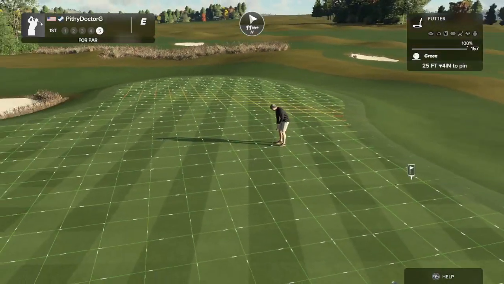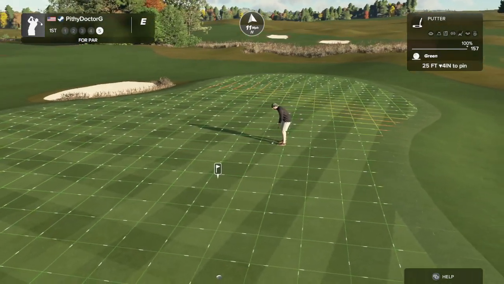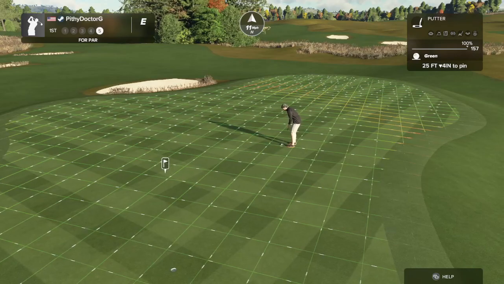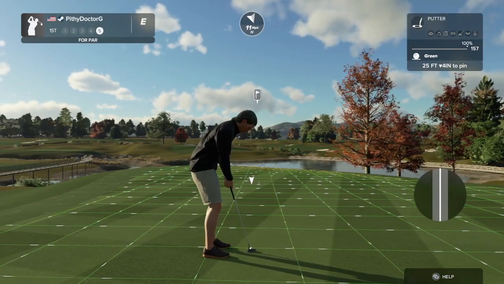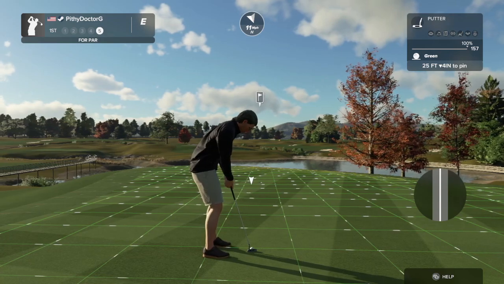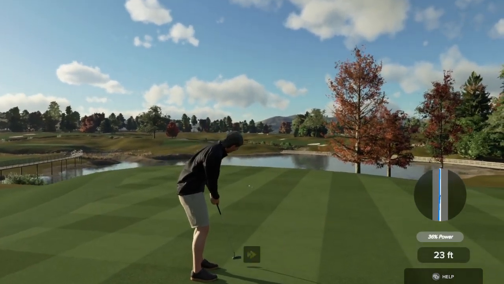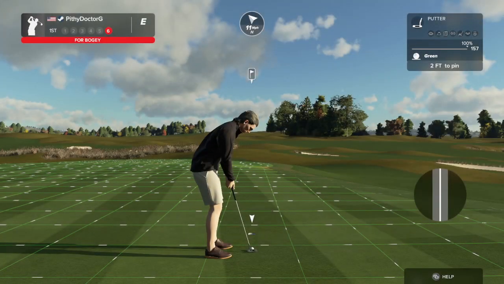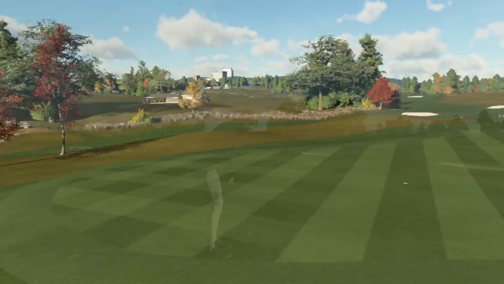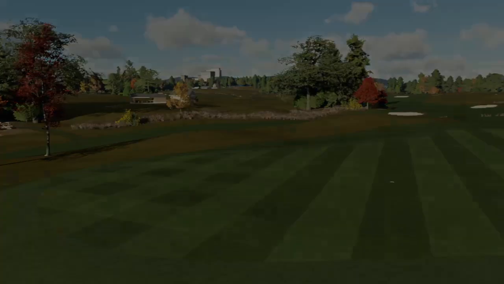I generally don't really care for the aggressive Moor stripe on the green, especially when you have the green grid superimposed over it. All right, so let's bogey the opening par 5. Off to a good start.